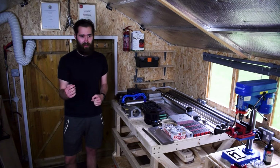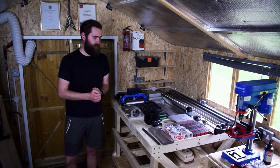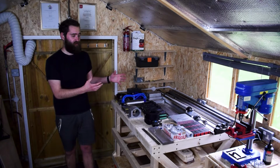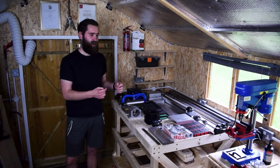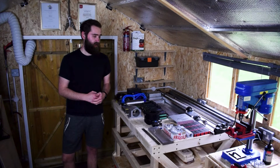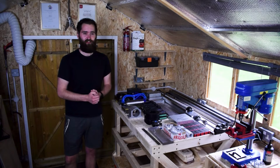As long as you understand that, if you're going to follow this along, know what you're getting at the end. And for me, I can't wait to build this for the cost I've managed to do it, and to have that capability in the workshop is just super exciting. So let's jump into it. I'll get you over here and we'll have a look through some of these parts.